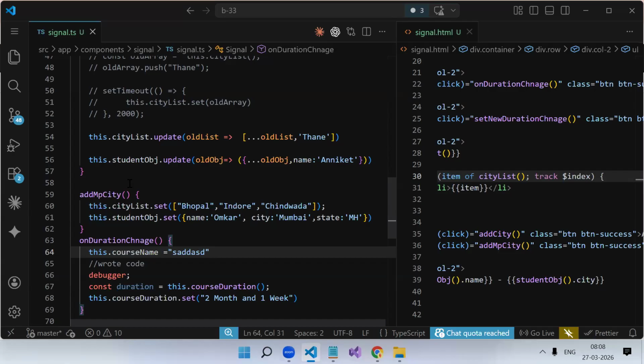Those are very advanced, but I'm not sure they won't ask in interviews, at least for right now. But after a year, everyone will be so focused in interviews just on signal. That much signal is important right now. But at least for now, your basics should be that clear. You should not be struggling with the basics of signal. It should be very clear. Okay, what is signal? Why do we need it? How do we use it?